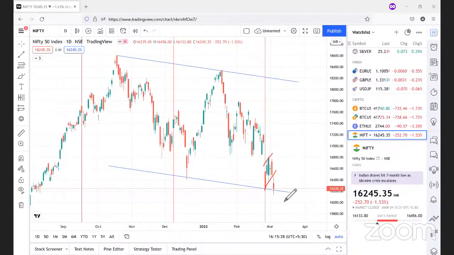Weekly trend negative है, monthly trend negative है. In fact, daily trend, if you are looking at it from the top formed here, it has been 1, 2, 3, 4, 5, 6, 7, 8, 9, 10, 11 consecutive days. एक भी कैंडल प्रीवियस कैंडल हाई के ऊपर बंद नहीं हुआ है. The only time it happened is here, but this was an outside candle which does not change the trend. So what we require, a close above the prior high, and this low should be above prior low and this high should be above prior high. समझ में आया कुछ पंडा?